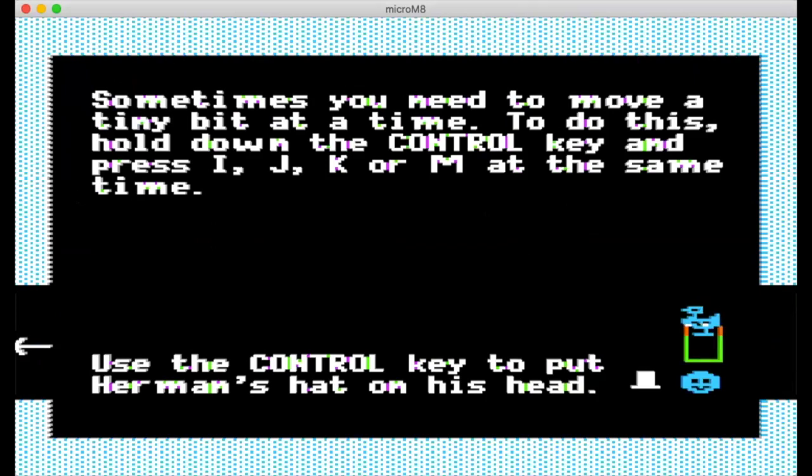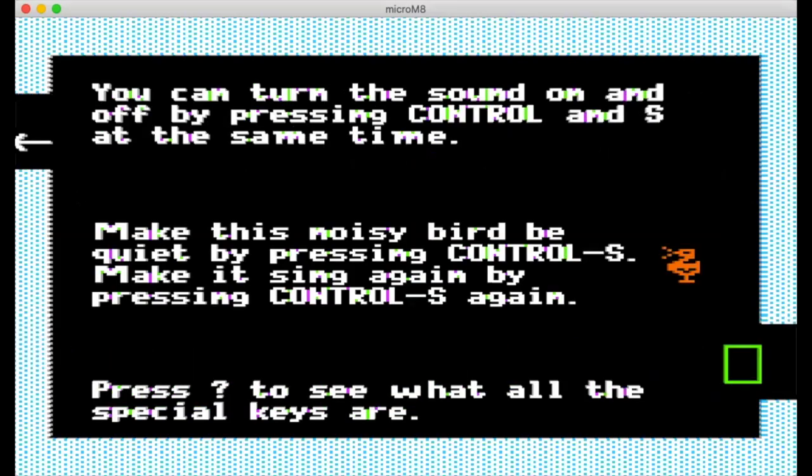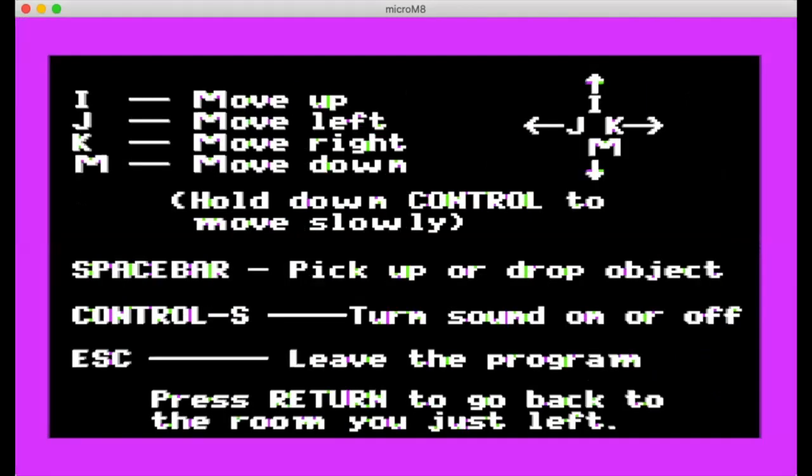Okay, so let's see, I gotta put Herman's hat on his head. Okay, this is Herman's head from the 1990s probably. Now, yeah, so I gotta use Control IJKM to single step it. And this is fun, because look at the color changes, the white, color on color. Oh, a noisy bird. Control S to stop him. Okay, question mark to see all the special keys.